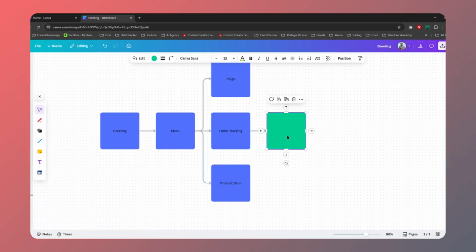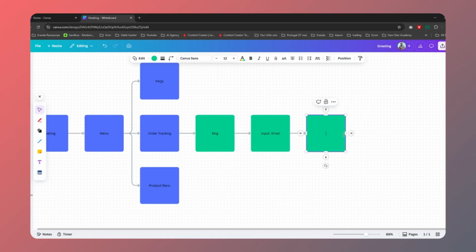This part from here marked in green, it's going to be a separate workflow specifically for order tracking. So here first we'll show another message to the user, and next we'll get the input from the user, which is going to be the email address that they used to place the order, and next we'll retrieve the order info using Streamline connector.